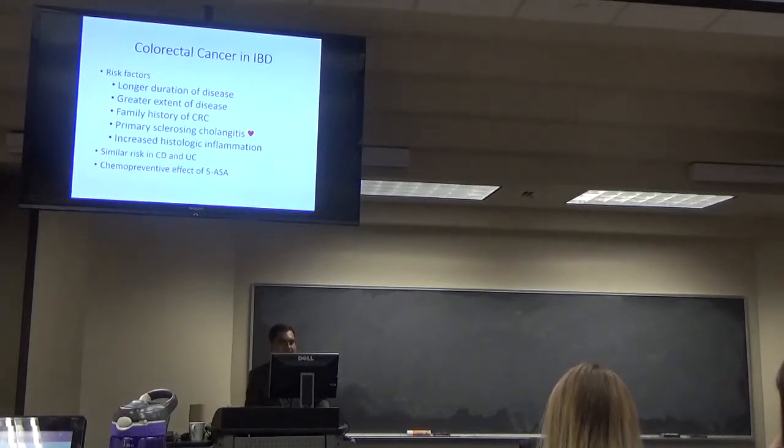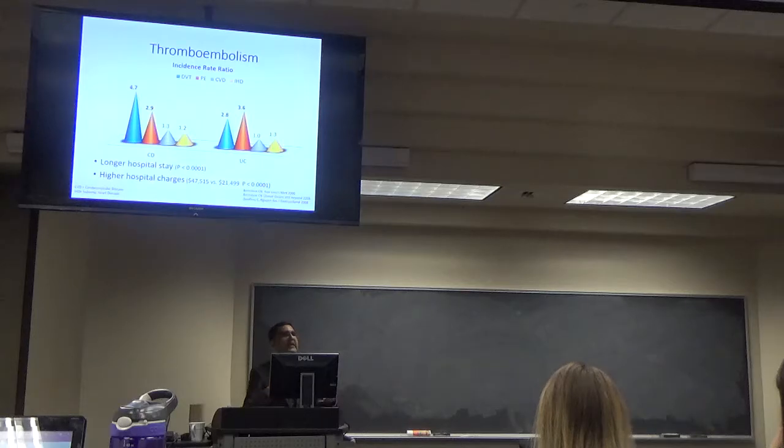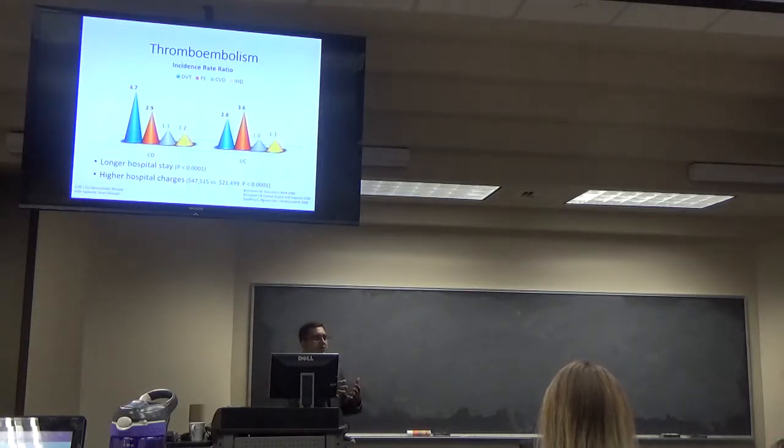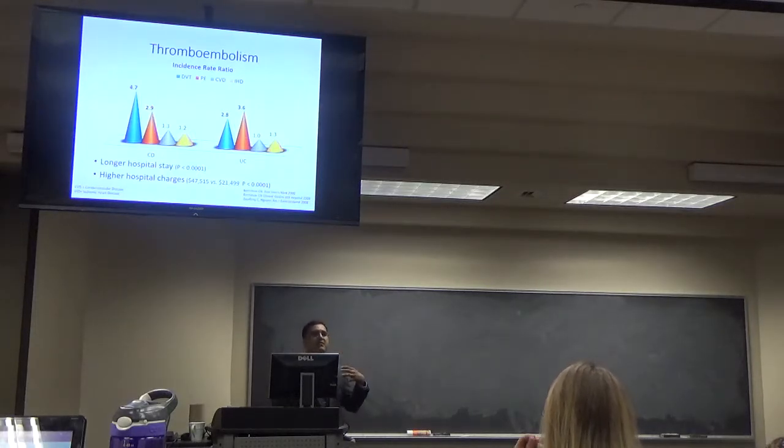And we talk about inflammation. Thromboembolism, very common. Increased inflammation, steroid use, immobilization increases your risk of thromboembolism. I have seen patients with cerebral stroke because of thromboembolism, seen patients with bilateral pulmonary embolism, seen patients with MI, seen patients with DVTs, because of the increased Crohn's disease burden, or increased inflammatory burden.